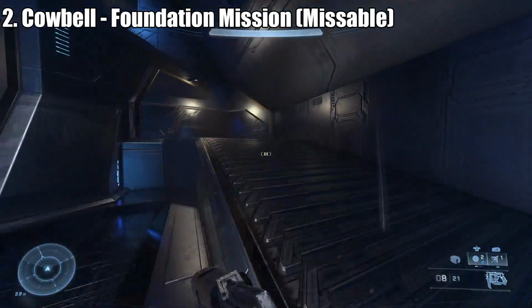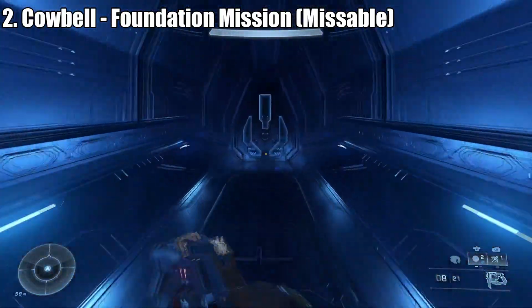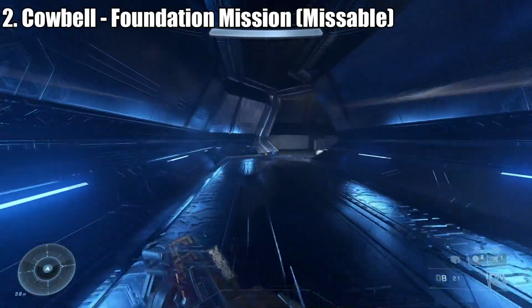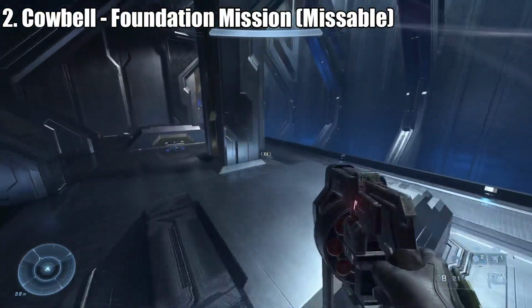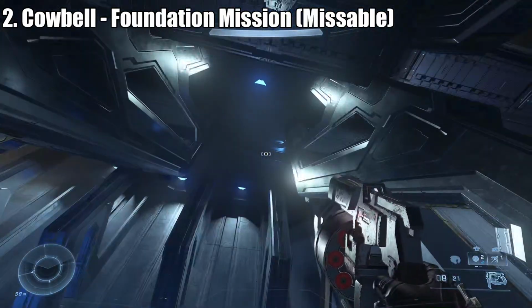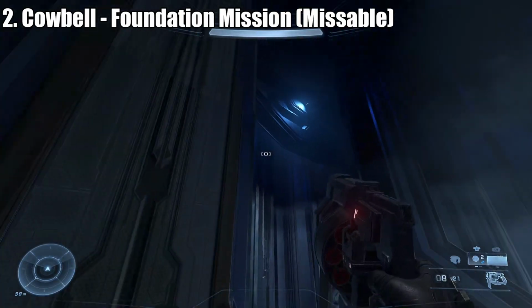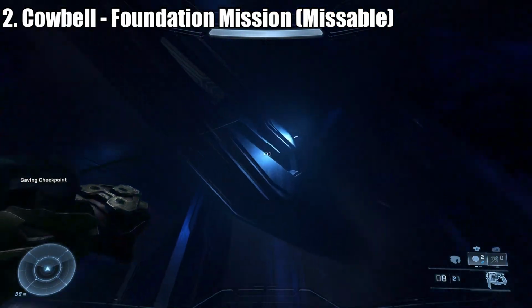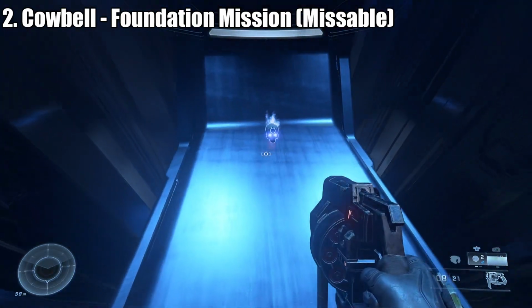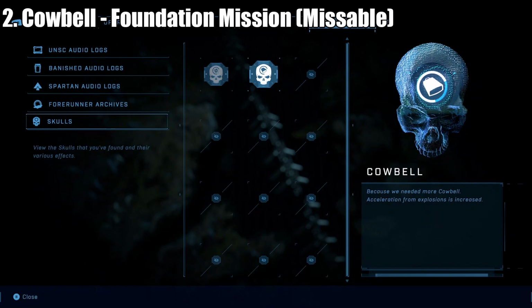The second skull in Halo Infinite's campaign can be found during the second mission in the Foundation. After meeting your new AI companion, you will be brought to this room. Just ignore the ghost child from Mass Effect 3 and head down the hallway. Clear out some enemies in this large room and look up to your right. There is a small perch up near the ceiling that you can reach with 2 well-placed grapple shots. Once there, you can claim the Cowbell Skull, which increases the acceleration from explosions.